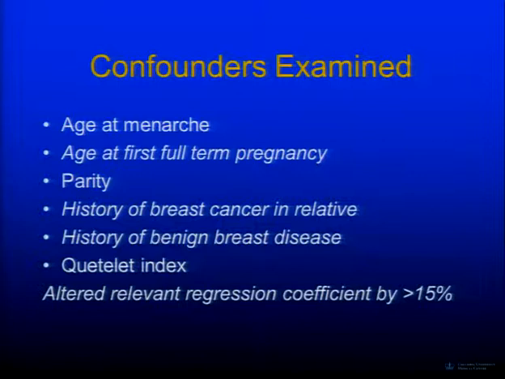They knew that there were certain confounders they wanted to think about, because they might relate to carotenoid consumption and they might relate to breast cancer. So age at menarche is a strong risk factor, as are age at first full-term pregnancy, parity or how many children you have, whether there's breast cancer in a relative, whether the individual ever had benign breast disease, and then BMI or Quetelet index. There are some things that they felt were such strong risk factors that they just put them in the model regardless of whether they were found to be different. That included age, menarche, parity, and BMI. So all of those things were already in the model to look at this carotenoid and breast cancer association.